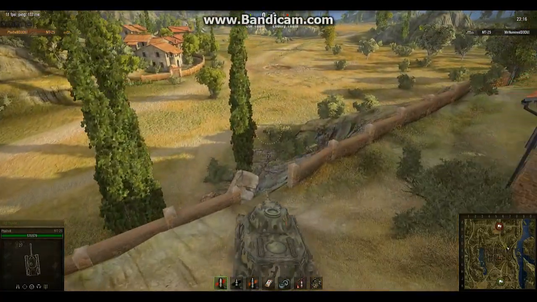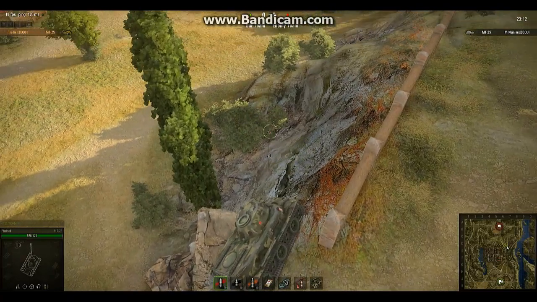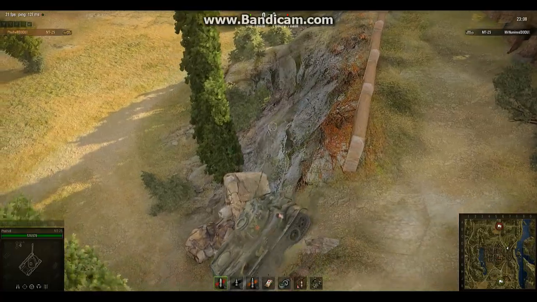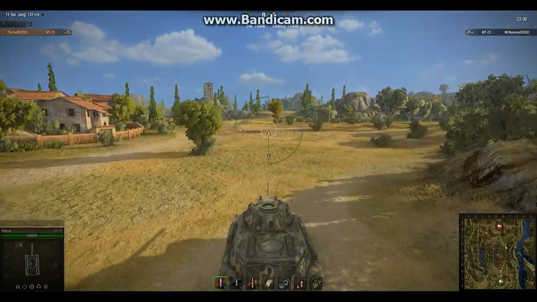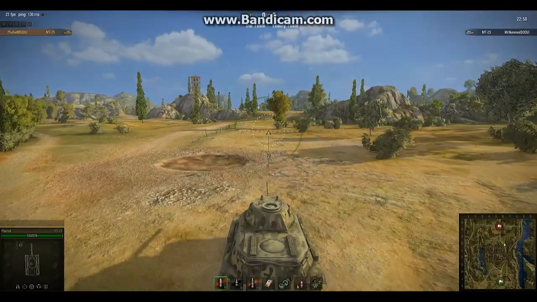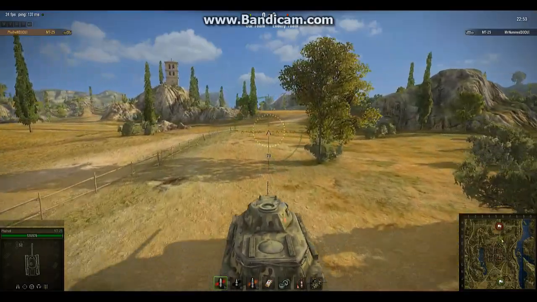Now, imagine if you are getting spawned on the north side of the map. Where do you want to go with the north side of the map? Oops, I'm stuck. Oh, there we go. I'm free. Let's drive over there and I'll let you see how it feels with the medium tank if you're spawning on the north side of the map.